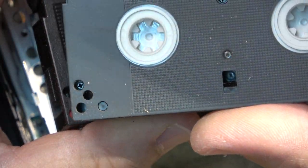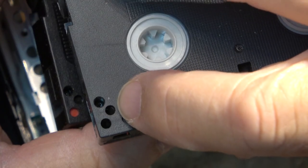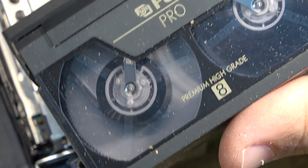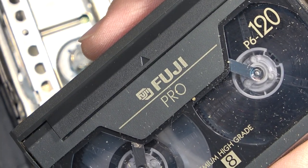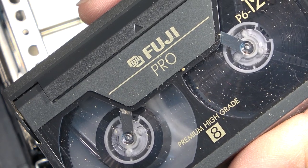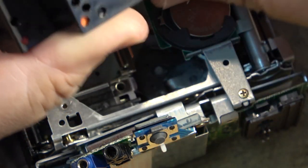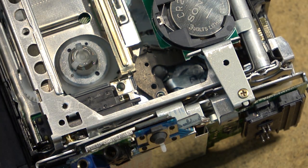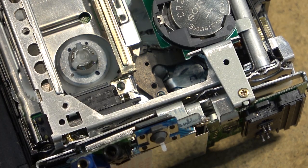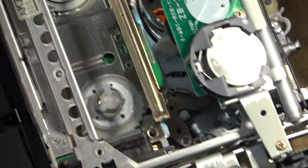So I used to punch that hole, you can see where I've broken it off there. You used to punch that hole in, and that would tell the recorder that, hey, this is a high 8 tape, even though it wasn't. And you could record high 8 on a regular tape, just like you could do the same thing with Super VHS tapes. You could trick a regular machine into thinking it was a Super VHS by drilling the little hole. Anyway, where are we going with this?